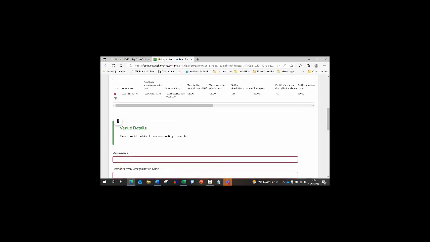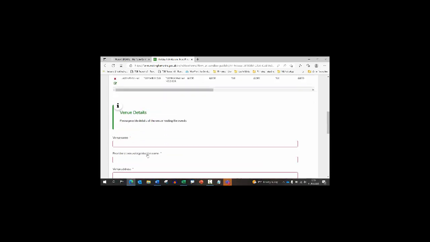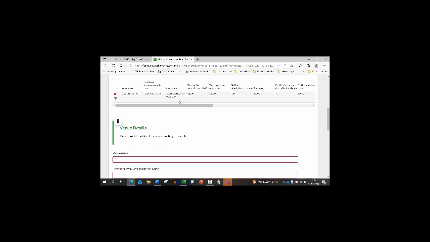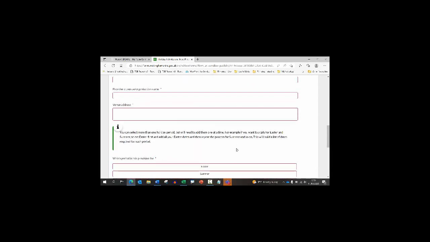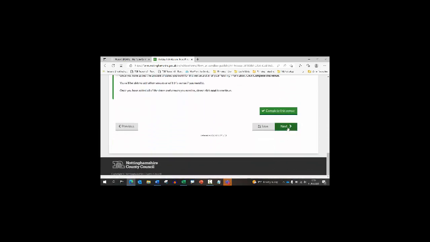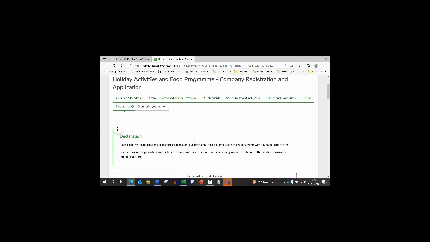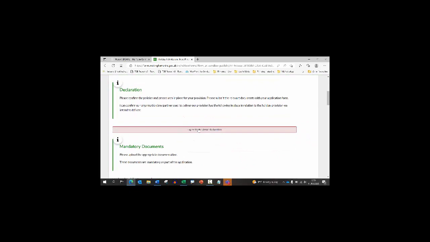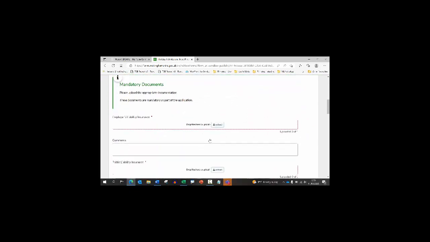If you're adding multiple venues, so if you've got another venue that you want to add, then you would just repeat the process for the next venue and add all of the details. And again, you'll start to build a list. So if you've got 5 venues, eventually you would have 5 venues and their information showing in this table here. Once you've completed that, you can click Next and agree.